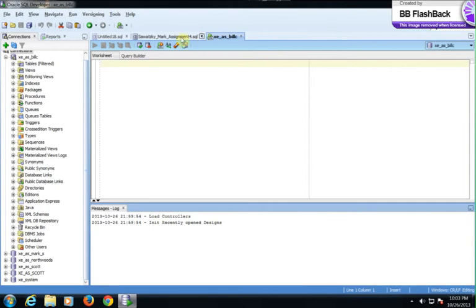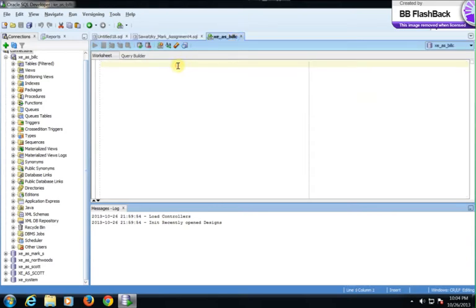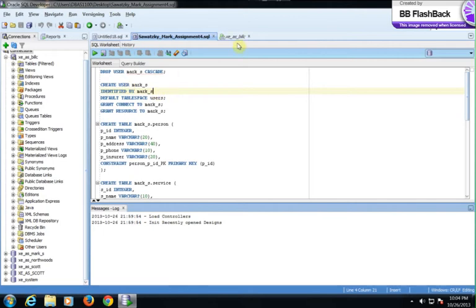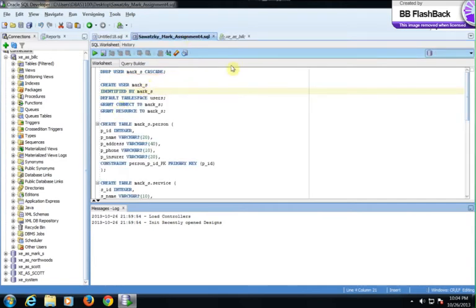I'm just going to modify my, I'll go in this session here, and we're going to create user Ace Ferguson, and let's go in here, create identified by Ace Ferguson. Identified by Ace Ferguson. Default tablespace users.